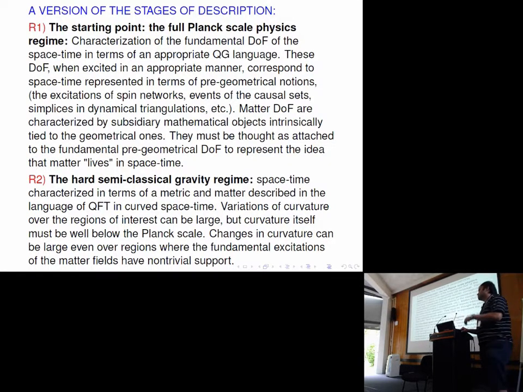Right. So somebody tells you, well, here I have a quantum gravity or a semi-classical description of the universe, and here is the state of the universe. And you say, okay, how does that look if I want to describe it classically? So these things were given to you in regime 3. Both the space-time and the state of the matter fields were given to you. And now you are supposed to read from that what is the description at the other level. That is the recipe, the process we have in mind.